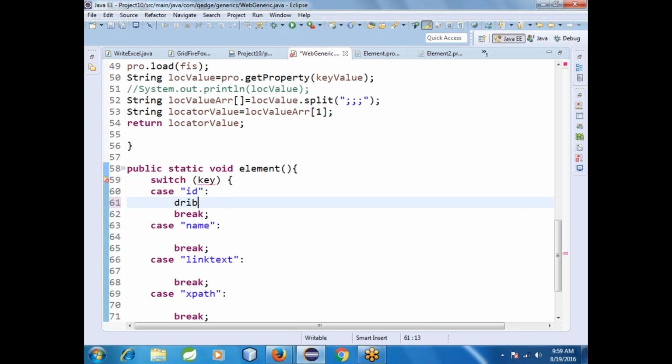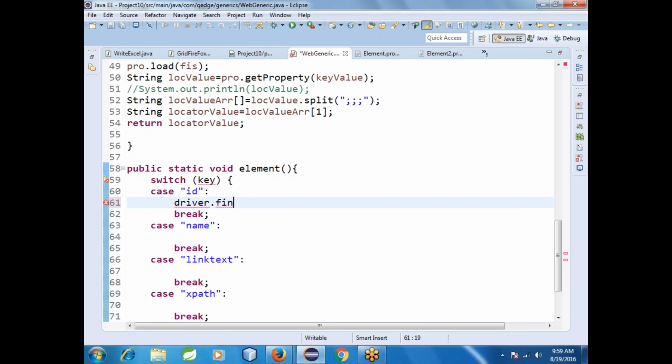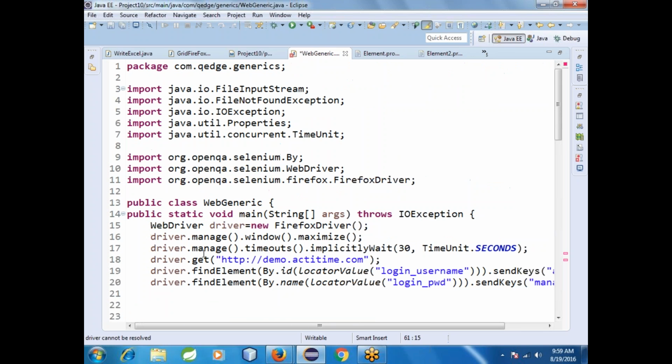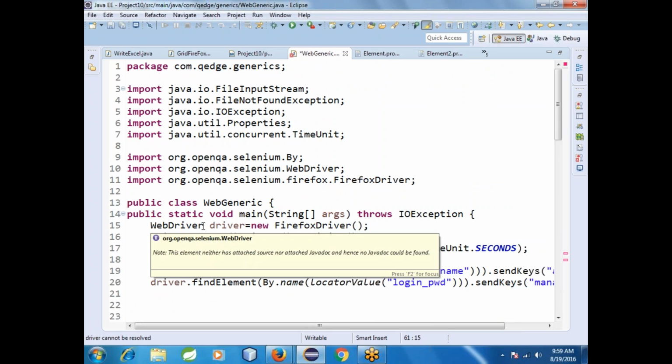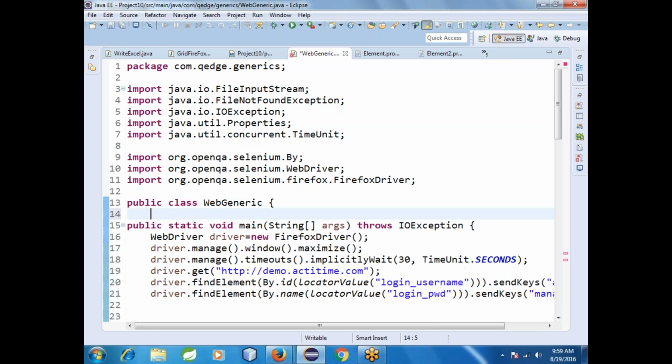Whenever it comes to the element, right now I am going with driver.findElement. In order to access this driver throughout the program, I have to move this WebDriver out. Inside the method it is a local variable. In order to access it throughout the class, I will make WebDriver a static variable.